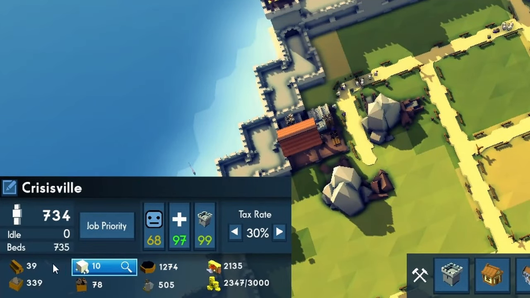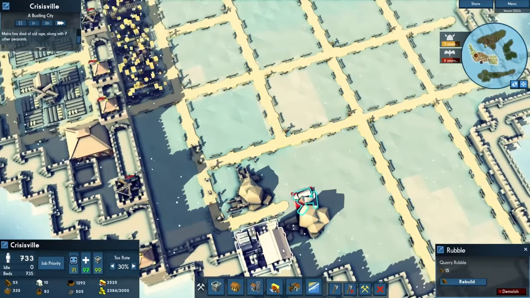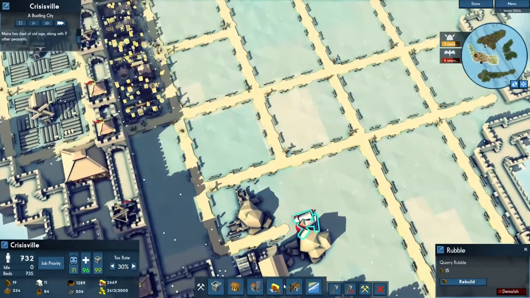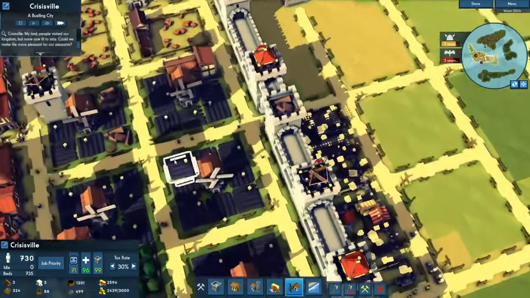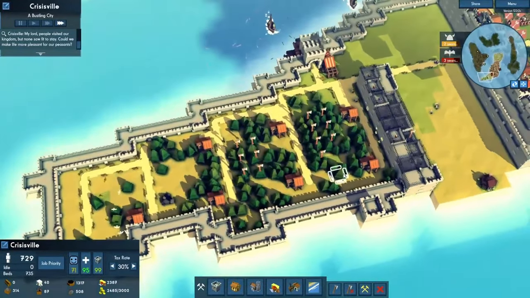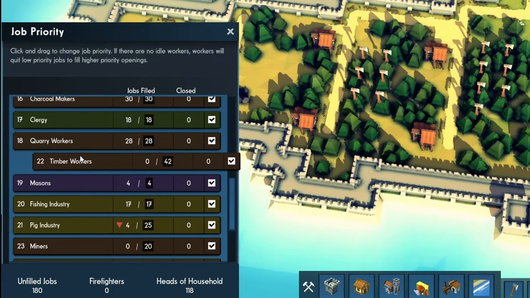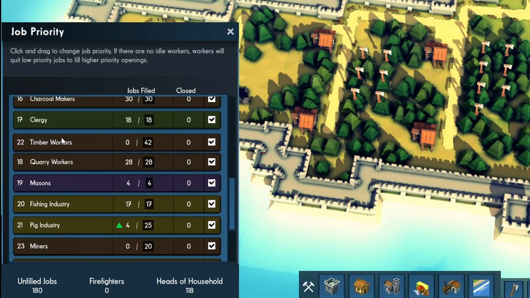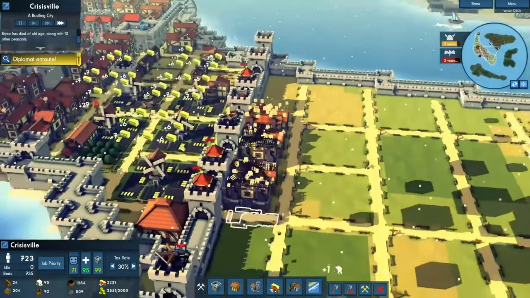And now we're running low on stone as well. Oh, it's actually because these two quarries got destroyed. I can actually put large quarries in here, so come and grab our... Oh, we can't build anything because we need more wood. We need more staff to fill these jobs, but we need more wood to get more buildings. Let's go to our job priority, and let's make sure that our timber workers are here above clergy. Luckily, we were able to build these first, so we'll get some of these jobs filled.